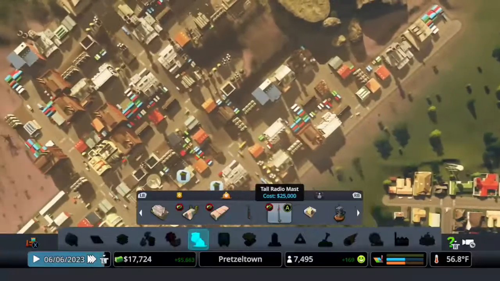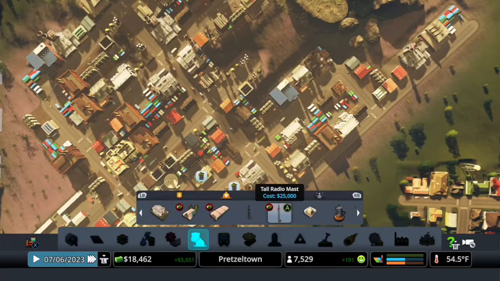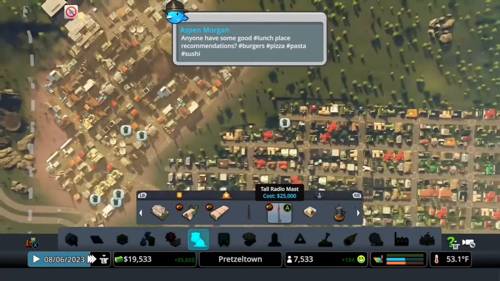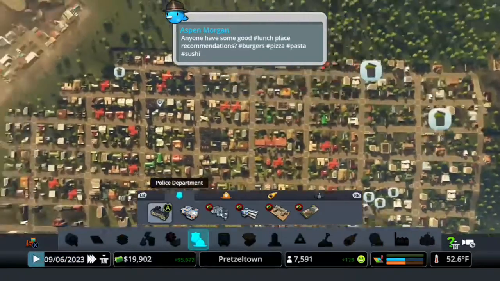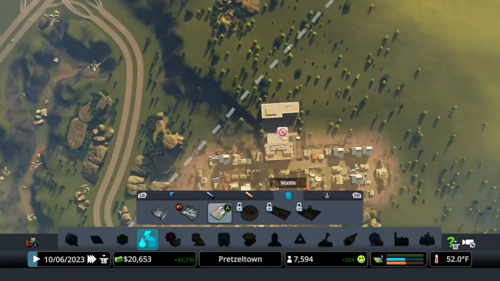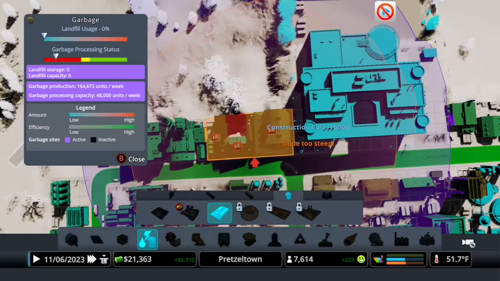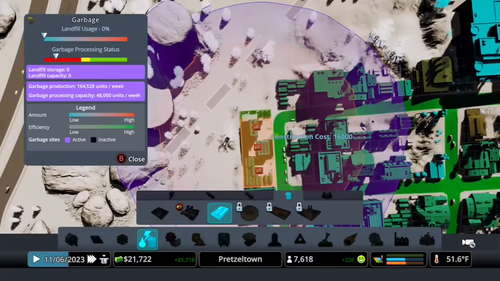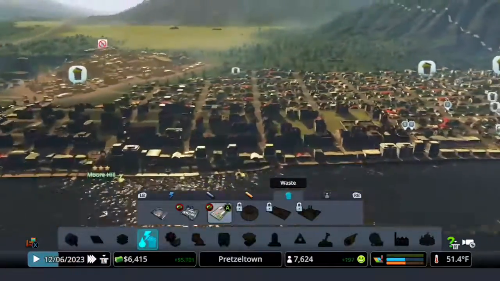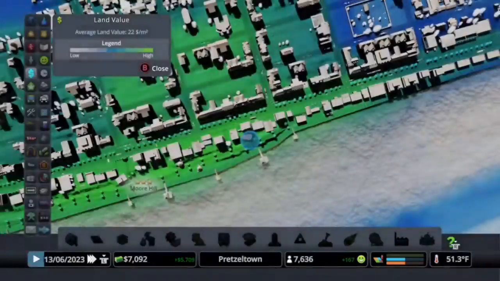But more importantly, it pollutes the area around it, so I can still only really build it in the industrial area. It just can be a little bit of a lighter industrial area. It doesn't have to be in one of the super polluting ones. But we can now build that. So let's place one. Boom. Oh, never mind. Boom.